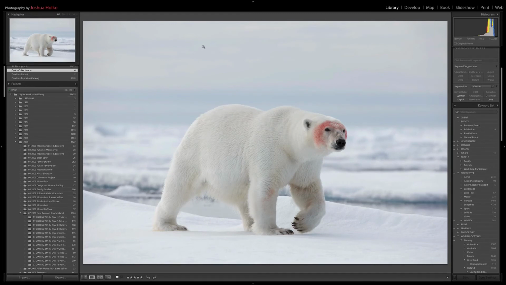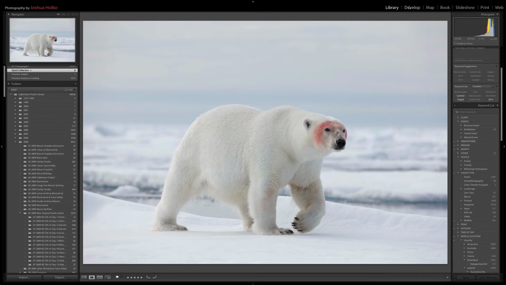female polar bear that I shot on the pack ice at 80 degrees north of Svalbard about 8 weeks ago. This was actually shot with Canon's new 200 to 400 millimeter lens, and it was actually shot through the porthole of the ship that I was on, MS Origo, which is a wonderful ship for photography.